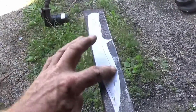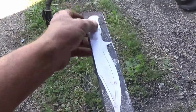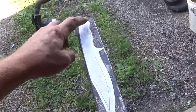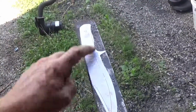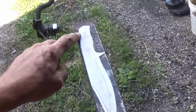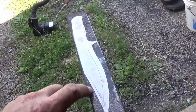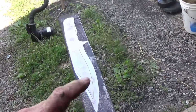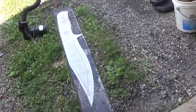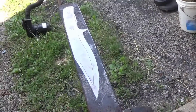I'm going to spray this with paint, if I have any white paint. That way, whenever this gets hot, the paint is actually going to peel off. If I put white paint on here, it'll be easier for me to see where I'm going. I've tried to scribe it with a metal scribe, but that's just too hard to see. So we're going to paint this, then I'm going to get the grinder out and we're going to start cutting.